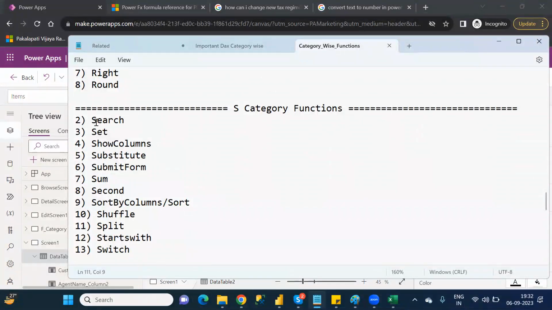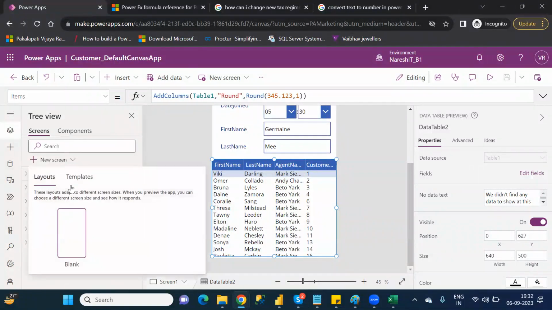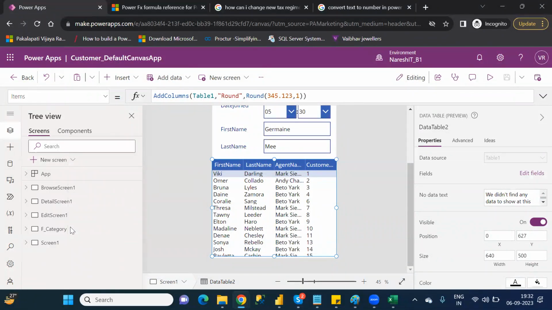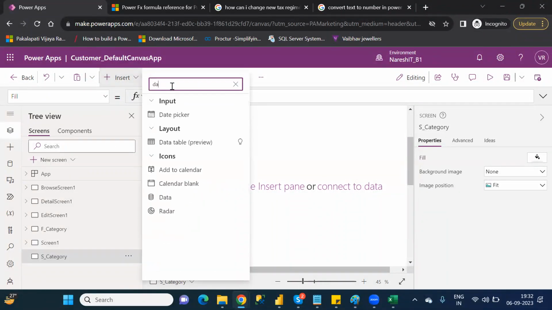Listen carefully. Let's see with an example. Take this particular new screen, and I'm taking here a data table.